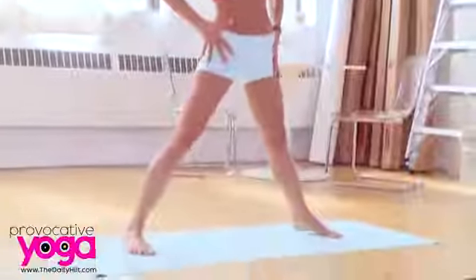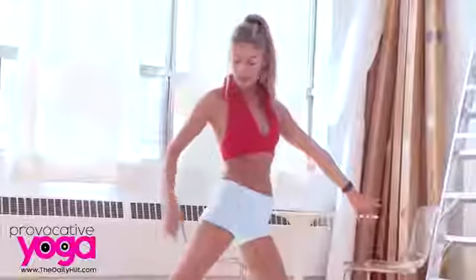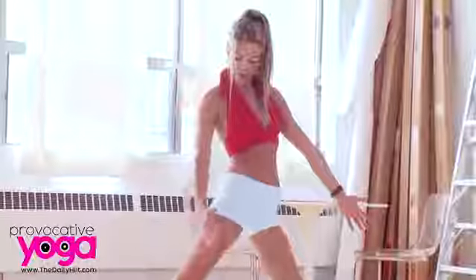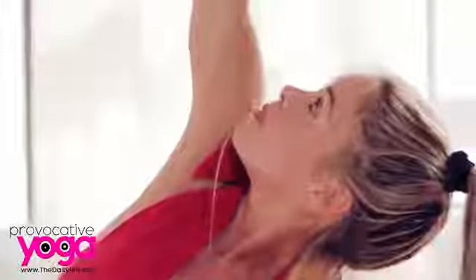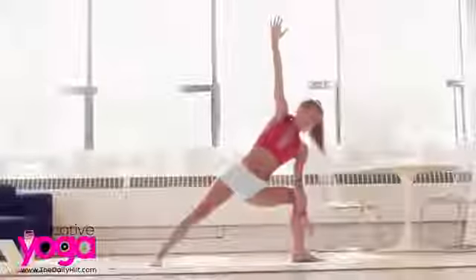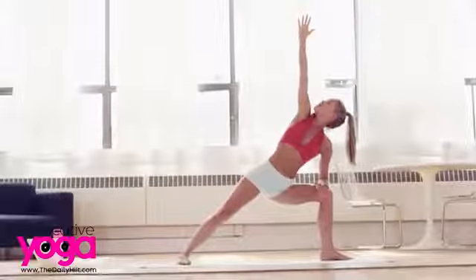Step your left leg out — we're going to do triangle pose. Turn your left foot towards the edge of your mat; the right foot is parallel, facing forward. With your arms out to the side, take a deep breath in and just bend your left knee. You can rest your left hand on your left knee if you need to, and bring your right arm up. Another option is to bring your hand to the floor, but that's going to be deeper through the hip — you may need to stay with the hand on the knee. This is a very strengthening posture for the legs.